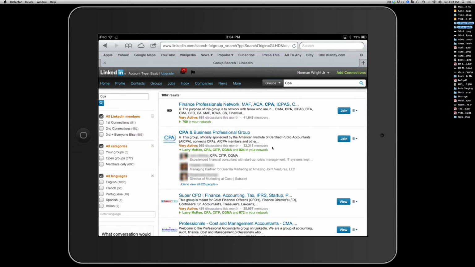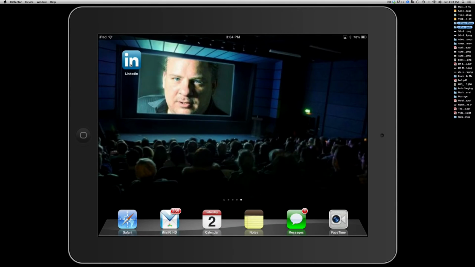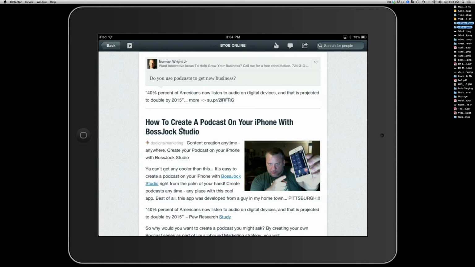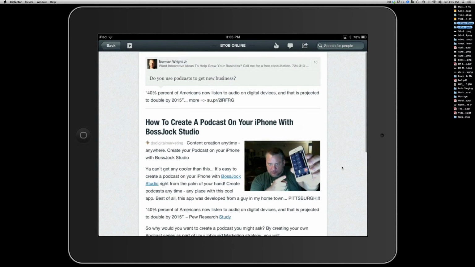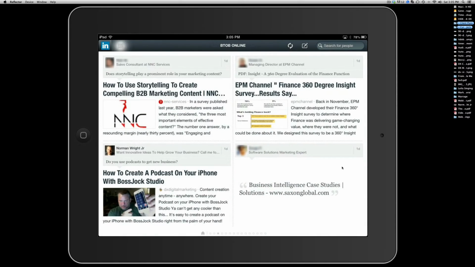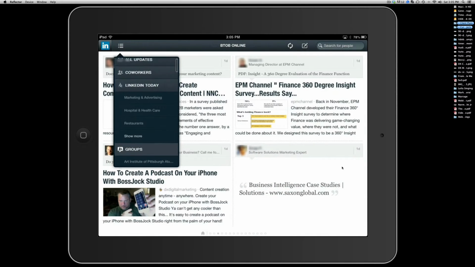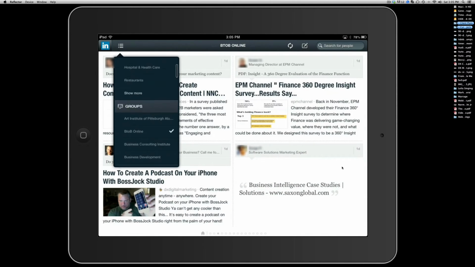So anyways, that is the simple workaround process that I recommend to join groups if you want to access it from your iPad. Otherwise, I'd say join groups right from your computer. And then once you're in the groups, again, I'm going to go back to my home screen. I'm going to touch on the LinkedIn app. If you want to participate in conversations, you can clearly do that just by accessing your groups, as I said before, right up here, and access the group that you're interested in.